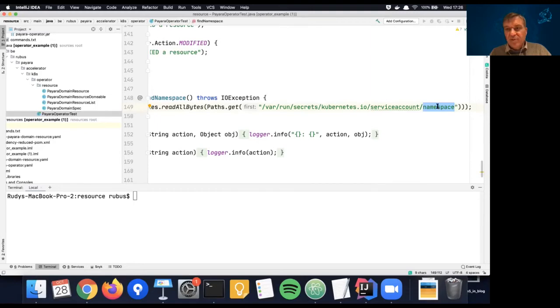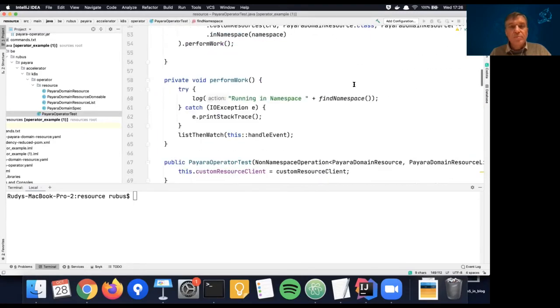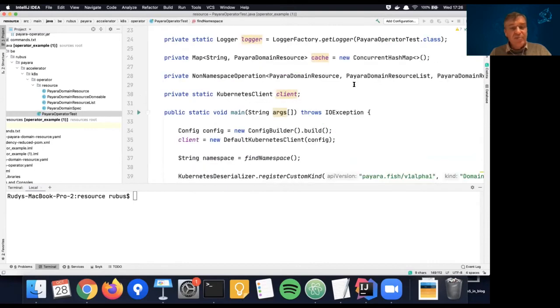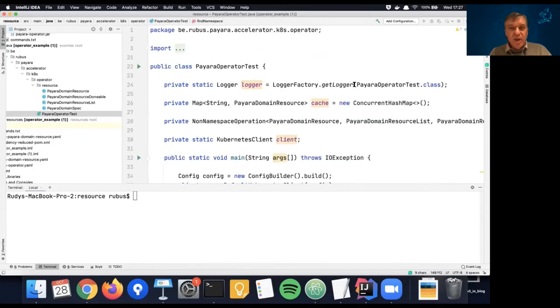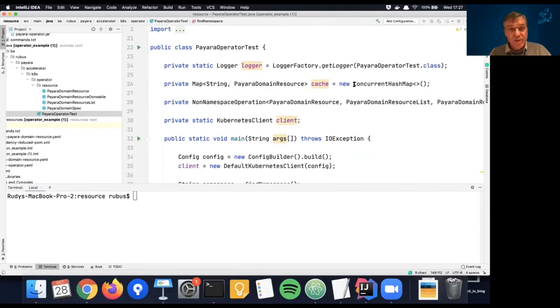So the contents of this file gives me the name of the namespace. So this means that this Java program can no longer run from outside Kubernetes. It must be deployed as another pod within Kubernetes itself, which makes, of course, sense if it will listen to all changes and perform all the changes required.